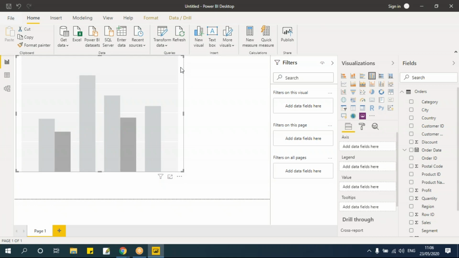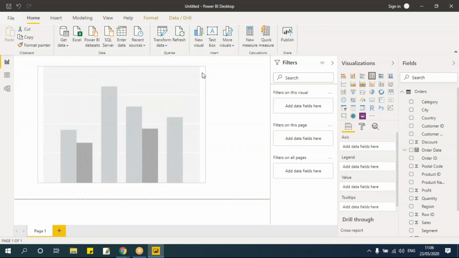When I insert any visualization, here I'll get the fields that I'll be adding. Each visualization will have different options to be dragged and dropped here. I just clicked on this clustered column, so I have these fields which I can drag and drop or just select.